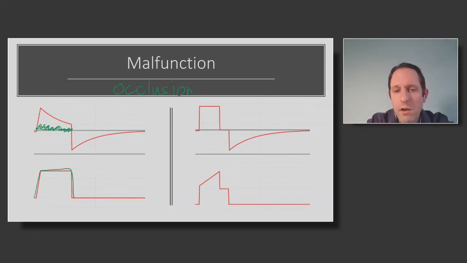stutter here. And same over here, you may get pressure that just shoots up. And then if it reaches your pressure alarm limit, it will dump immediately. And therefore you'll get very sharp increases in pressure that drop right away and you don't get a full breath, your flow goes up and drops right away. And then of course, the other type of malfunction you'll see is something wrong with the expiratory side of things. So you won't have any flow coming out. And that would be the same regardless of the mode.